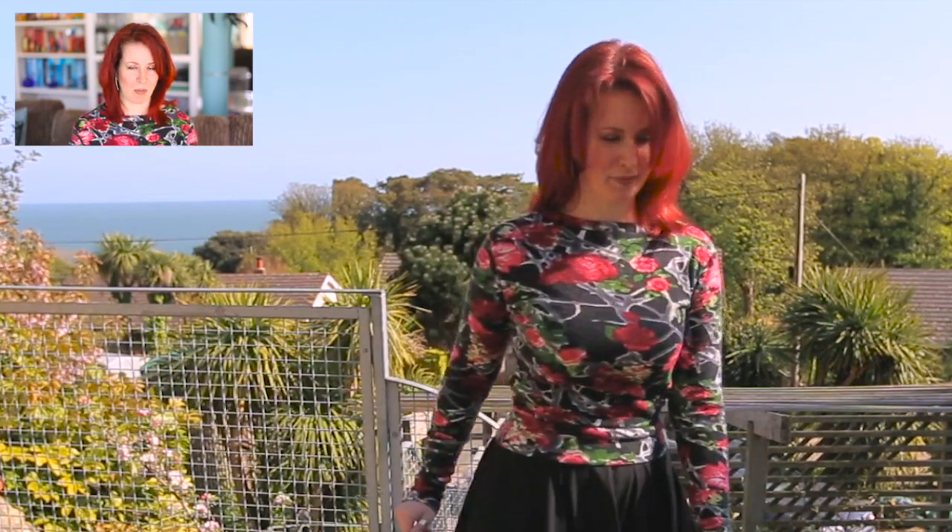The final Astoria is in this abstract rose print floral angora knit from the Textile Center. I only had one meter of this, so there was some interesting pattern maneuvering to get it all out — thankfully it's not directional, which helped a lot. I love it. I'm wearing it now with just a slip underneath, though I think I'd prefer a long-sleeve t-shirt underneath as it's not the softest. When I saw this fabric they only had a meter left, so it was always destined to be an Astoria, and I'm really pleased with how it's turned out.